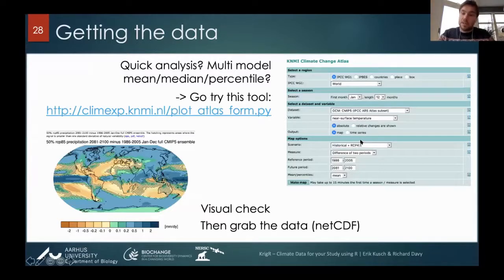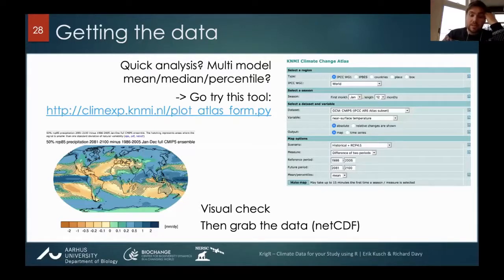You can look at a scenario for the 21st century, and you can take the difference, you can look at trends, and this analyzes all the current global climate models to understand how robust projections are for this given variable. So for example, here I was looking at median changes in precipitation between the end of the 21st century and recent history. And this is telling us the projected change and whether that projected change is significant based upon the multi-model ensemble.